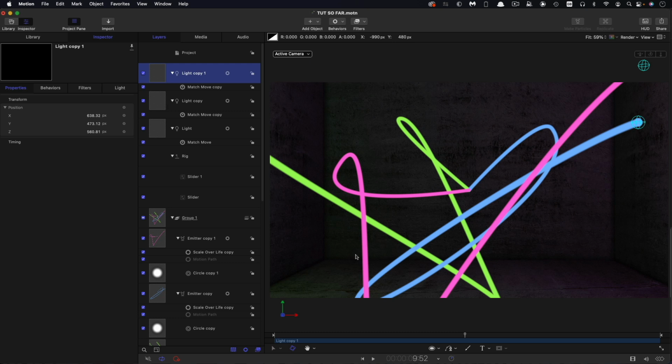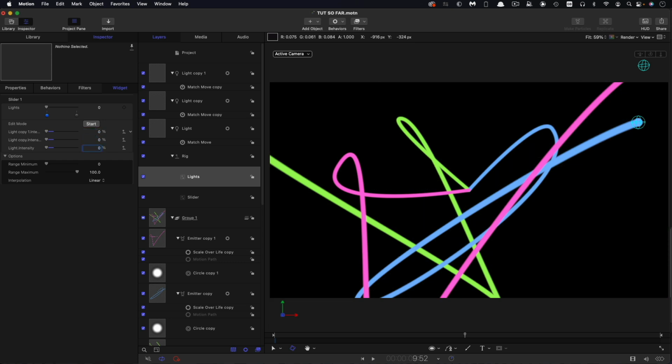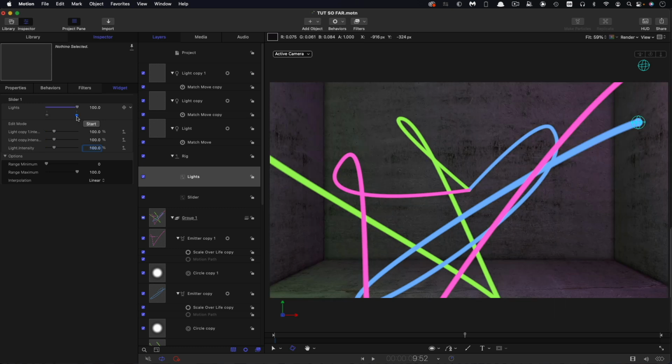So then I want to keyframe the intensity of these lights, and that's why we added them to a slider. So let's come to that slider 1. We could call this lights, just so we know which one it is. With this first tab selected here, let's set each of these values to 0. I can just easily tab through them if I want to do it very quickly. I'm going to select the second tab there, anyway, that little dot there, and that's at 100, and that's good.